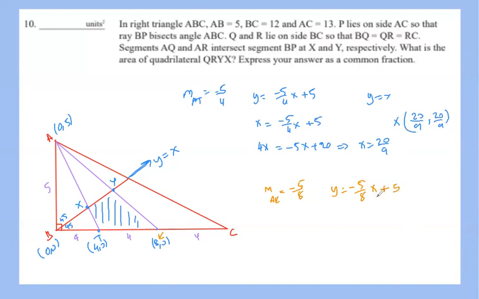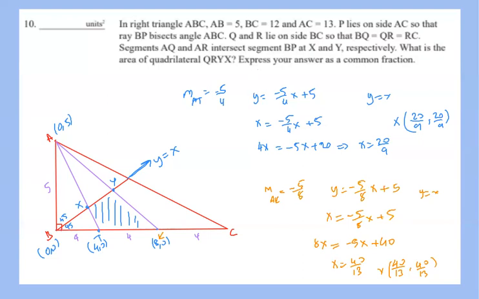Now if I want to solve this one with y equals x, because that is my intersection of those two, so x equals negative 5/8 x plus 5. Multiply by 8, so that will be 8x equals minus 5x plus 40, so 13x is 40, that will be 40/13. And then y will be the same, so you get (40/13, 40/13) for your y point, okay? This is my y. And now we have this point, this point, this point, and this point.